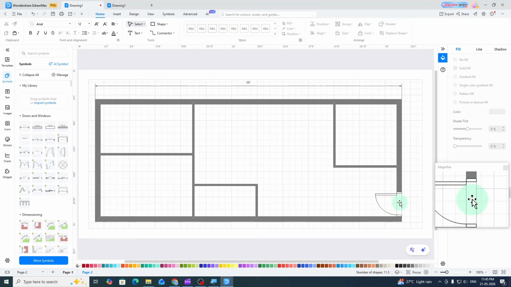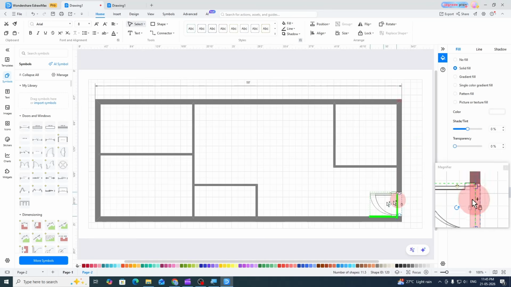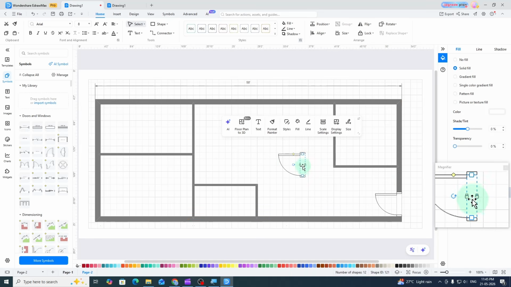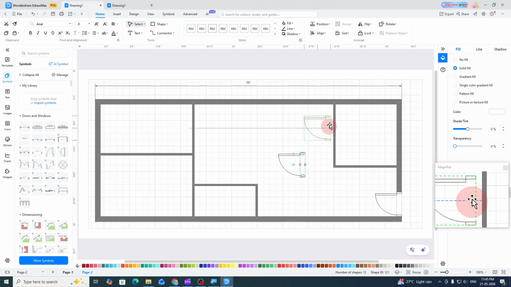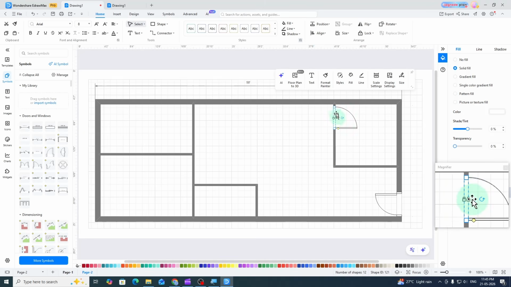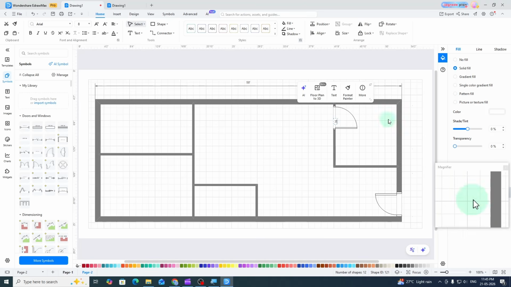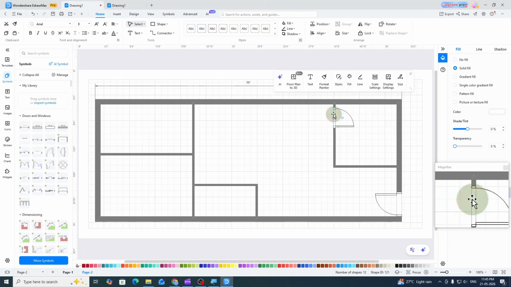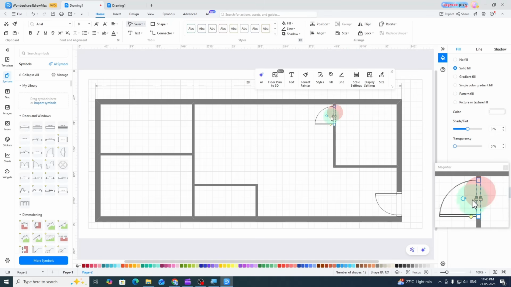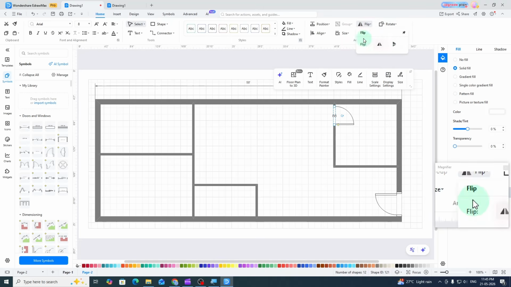Okay, now let us make a copy of this door and let us place this here. If you place this here, what happens is automatically it resizes according to the wall thickness. You can notice here. Now let us double click here, and for this door I would set 3 feet. Now let us flip this and arrange it here. So it would be better to arrange it then flip it.